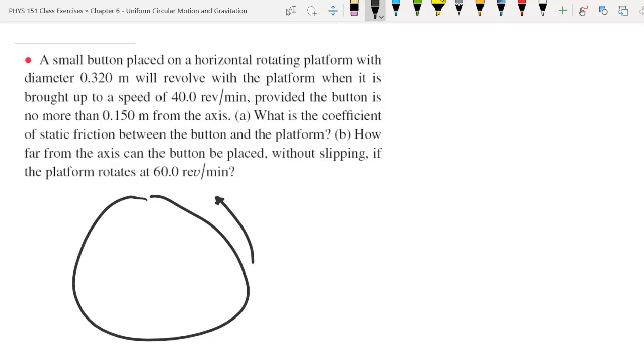Here, it's rotating around, and you can imagine that if I put a little button right here in the middle, it doesn't slip off. It just kind of rotates around. This thing just spins around, right? And its circle is not very big. It just kind of turns around there.